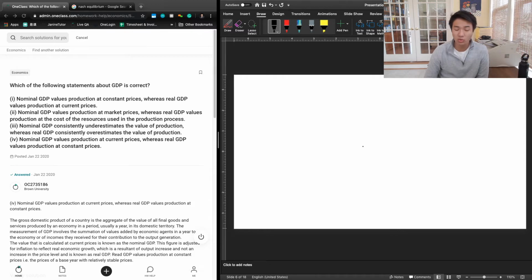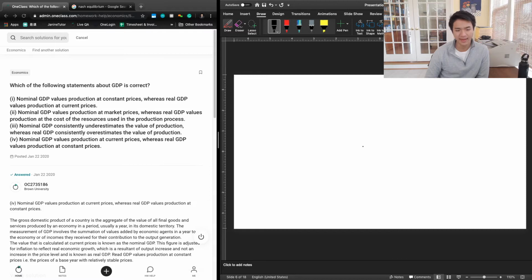And so, to control for that and to make sure that what we're looking at when we see changes in GDP is really changes in the value of production rather than the prices at current levels, we're going to take a look at real GDP. Real GDP holds prices at constant levels given a base year. So let's say we only care about prices as they were last year, regardless if this is this year, last year, or the year before. The price for a loaf of bread is going to be $5 no matter what, even if this year it's $7 or $4. We're going to hold it constant at $5, and we only care about changes in production quantity, right?